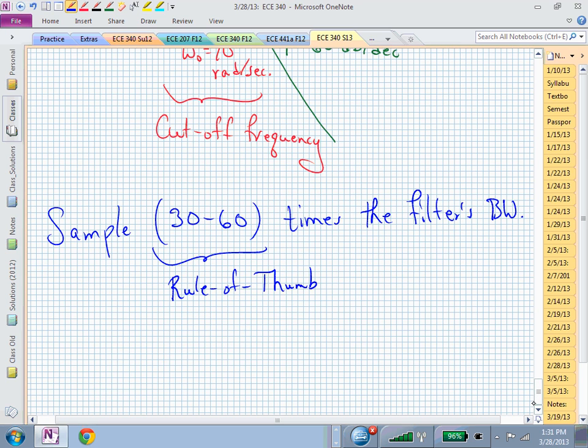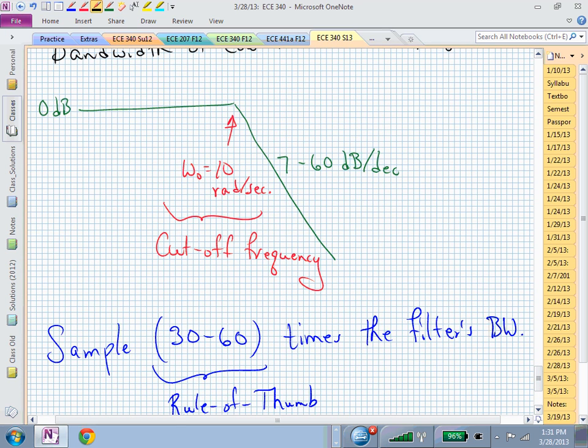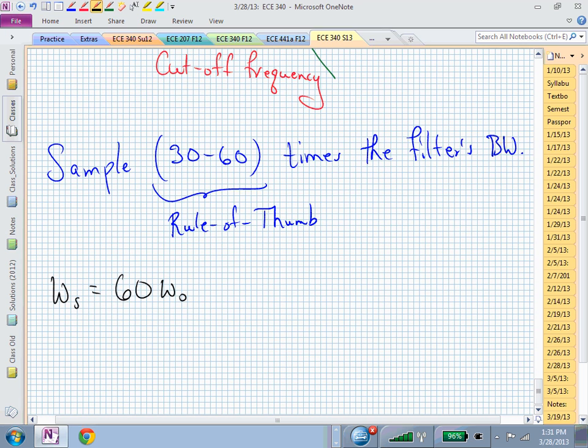All right, so let's now see if we call omega sub s our sampling frequency in radians per second. We now are saying that that's 60 times omega naught. So now I'm calling this the omega naught. That omega naught is 10. And I want to sample, so whenever I pick capital T, it's going to be related to omega sub s. Remember what I told you not to forget before you retire? Omega is 2 pi f, but f is 1 over T. So you know omega is 2 pi over T. So if I can find omega sub s, I can find T, how fast I want to sample.